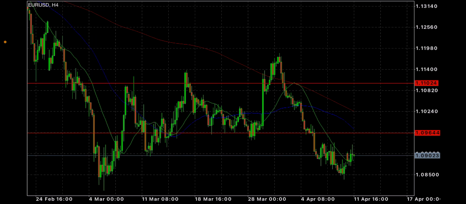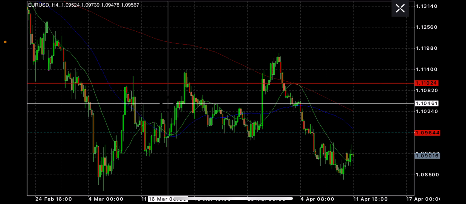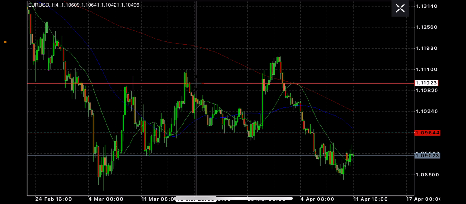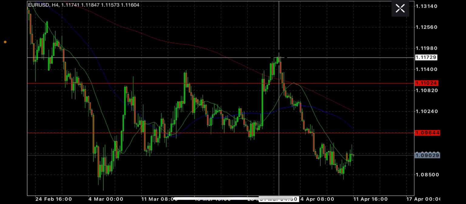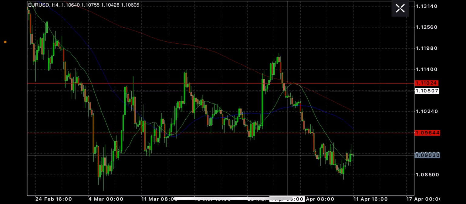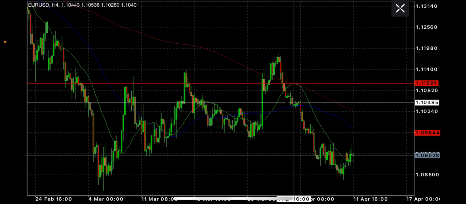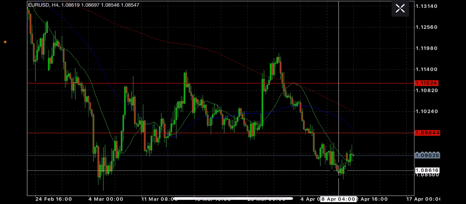Okay. Now, with all that information said, let us discuss what is physically happening on the chart. As we can see, we were ranging for a little bit, with this part being the upper part of our range, this section here being the lower part of our range, this area here being the upper extremity, and this area here being the lower extremity. Due to the weakening of the euro and the gaining strength of the USD, price dropped all the way to our lower extremity.